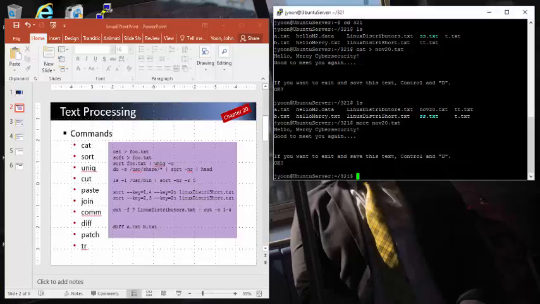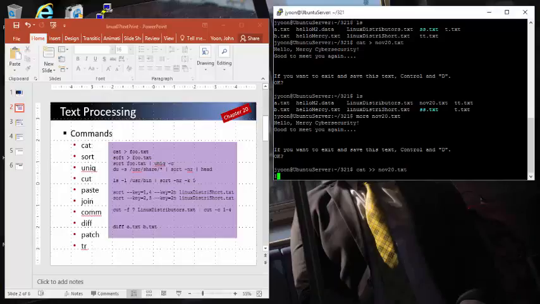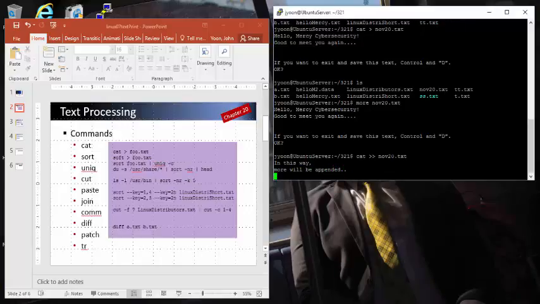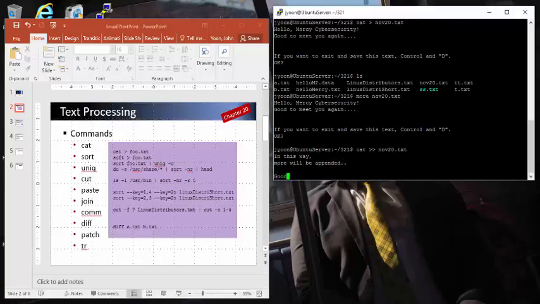If you want to add more, then you can do cat and then a double greater than sign, and in this way more will be appended. Good.